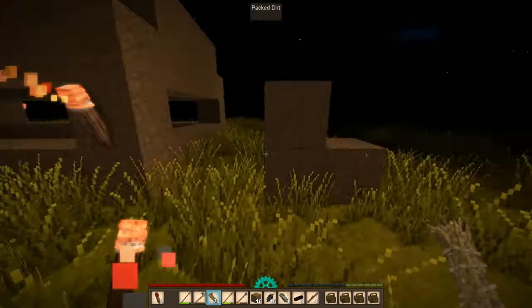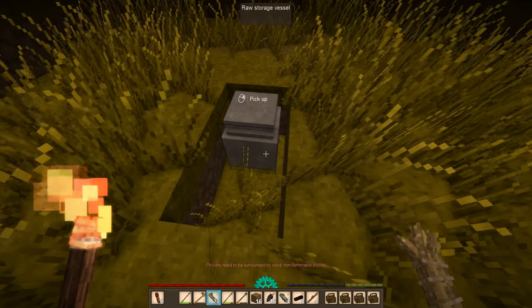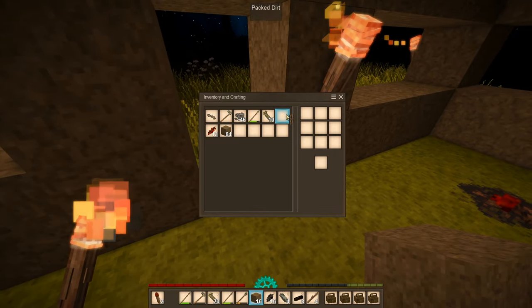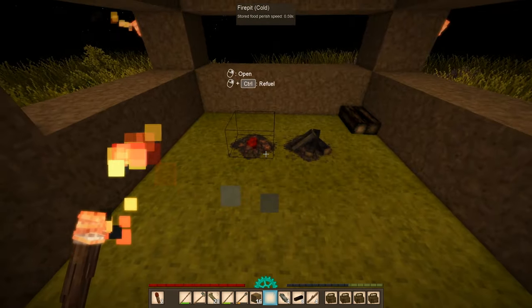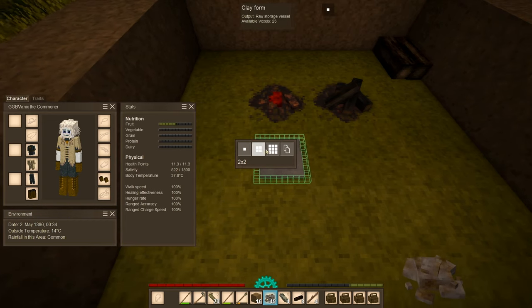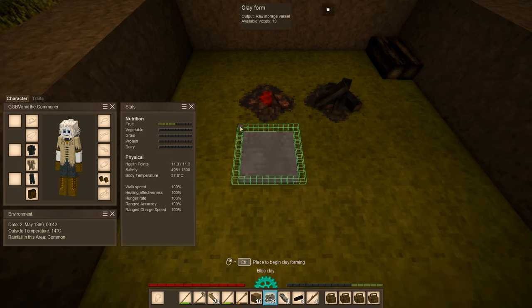Now I heard drifters around. Okay, do I put the grass over here? Okay, so, you know what, wow, what the hell is this? Why is this door so useless? Anyway, what I'm gonna do, I'm gonna make another thing of this thing, just so we'll have two raw storages. Now we can do it with one, but we do need to make these storages. So might as well just do two at a time.